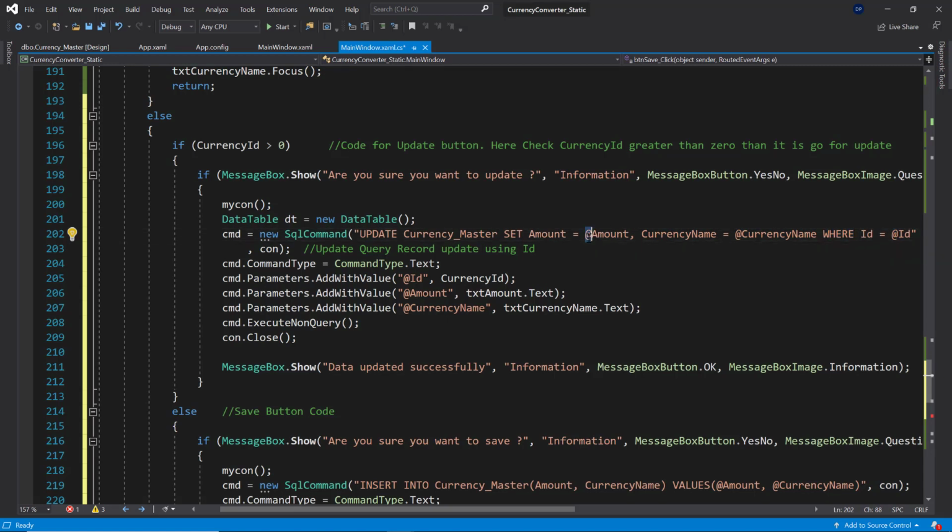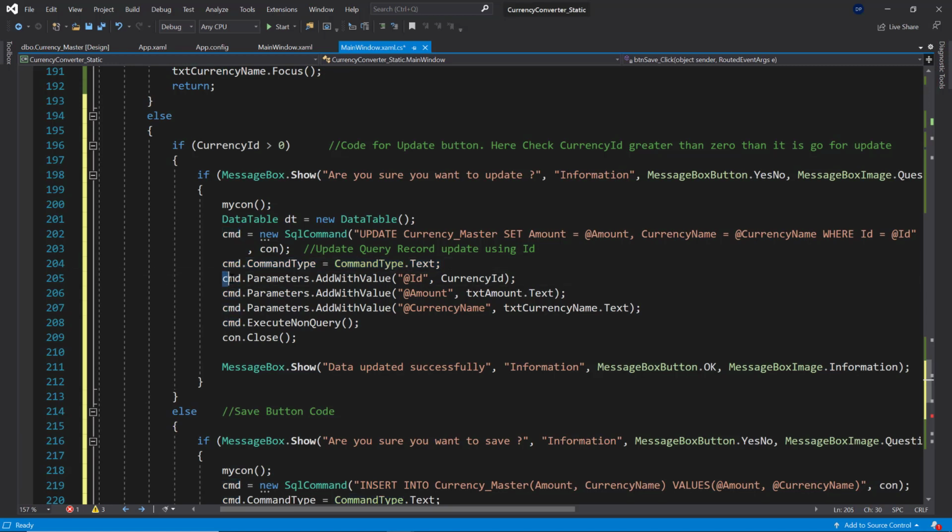So what is all of this @ stuff? Where do we get that from? Well, that's what comes up in the next few lines. But basically, this is the line to update something in the database, and we are updating the row which has the specific ID. And what are we updating? Well, the different columns. So the columns amount and currency name. And we do that with the connection. So this is the SQL command line. What kind of command type is it? It's text. This is a string that we're using here. So we are using the command type text.